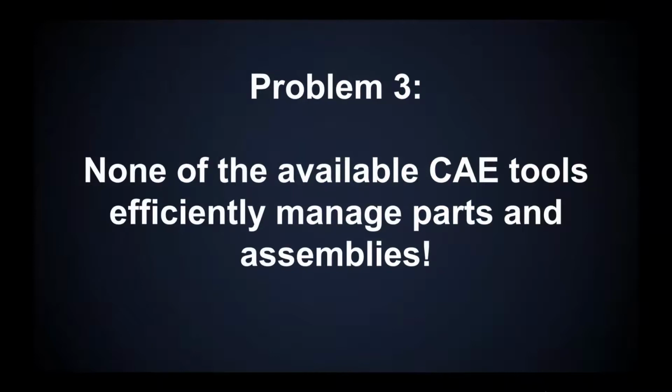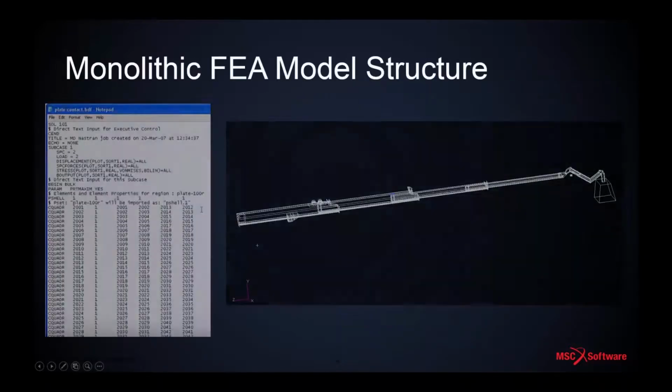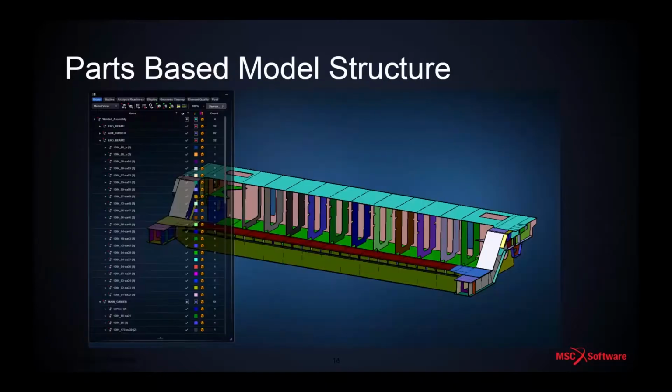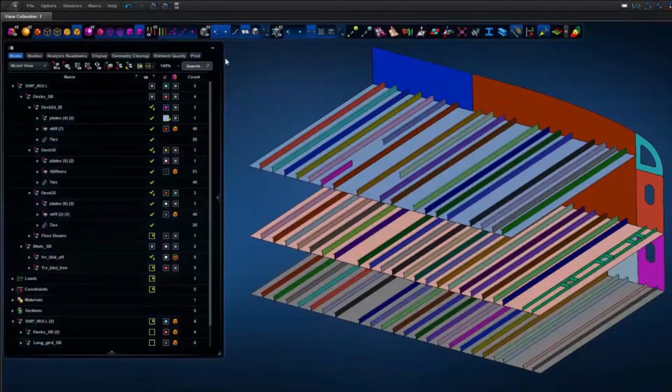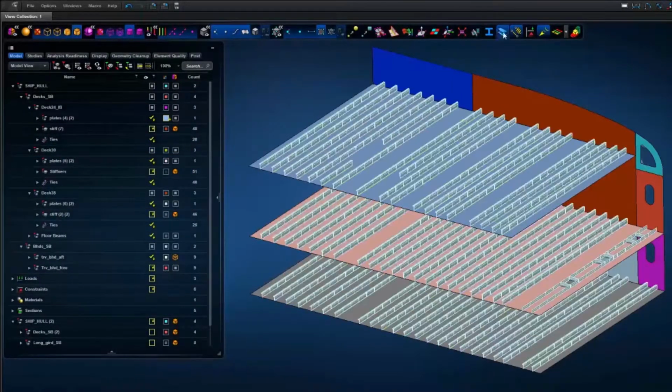Traditionally, CAE systems are part and assembly agnostic for a good reason. The FE solvers that they rely on flatten the assembly structures into one monolithic model before processing the data. Unfortunately, superstructures typically have deep product structures and are much better suited for incremental validation of parts and subassemblies before simulating the entire assembly.